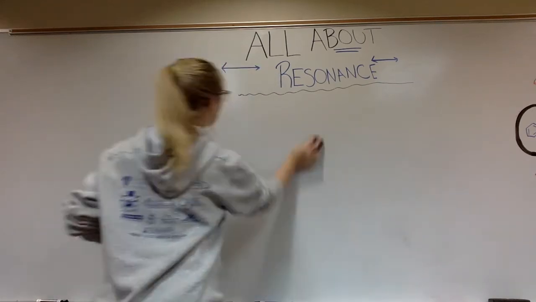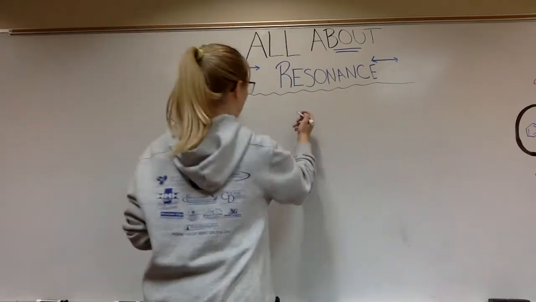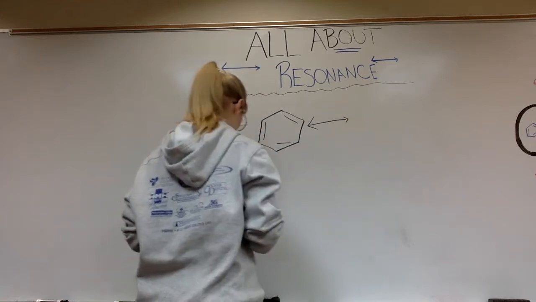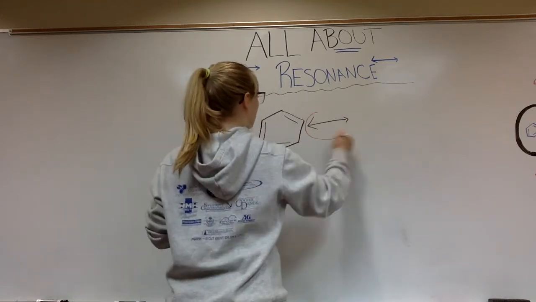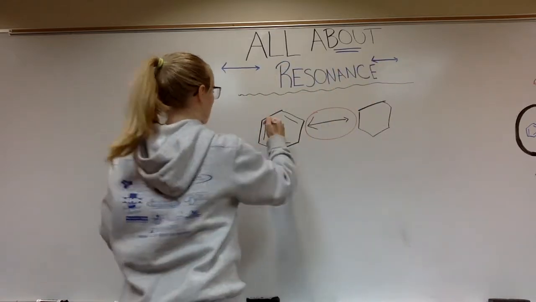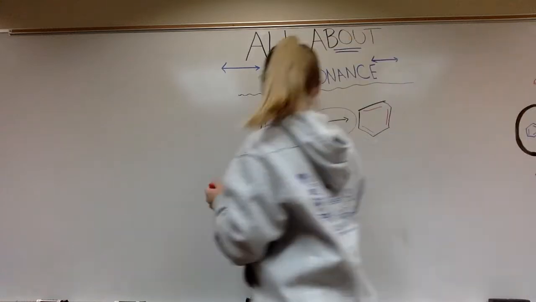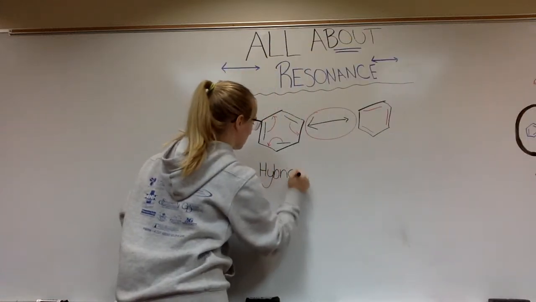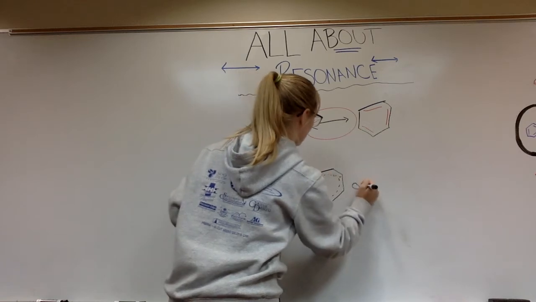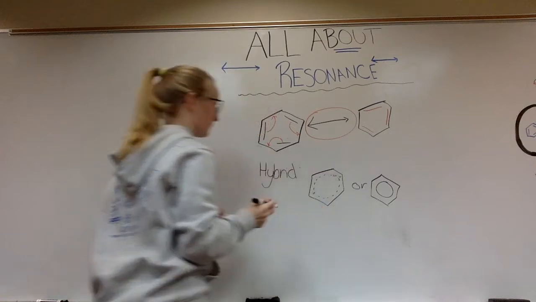So you can think of resonance hybrids as an average of all of the resonance structures. You draw that double arrow when you're drawing a new resonance structure between the 2. So here I'm just drawing a benzene ring, and those pi bonds are moving about the ring. So the hybrid structure of that can be drawn showing the dotted lines, or in the case for benzene, you could also draw a circle, and those show that those electrons are moving in that path.